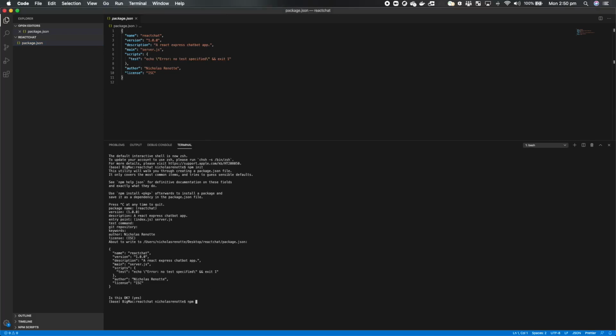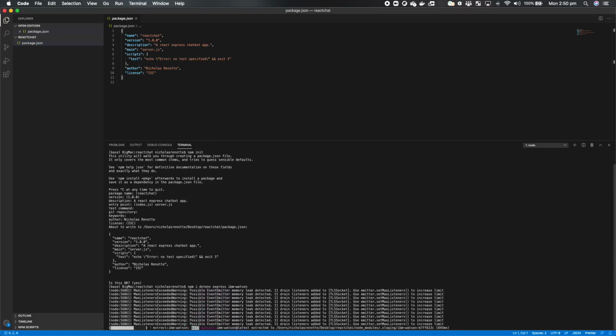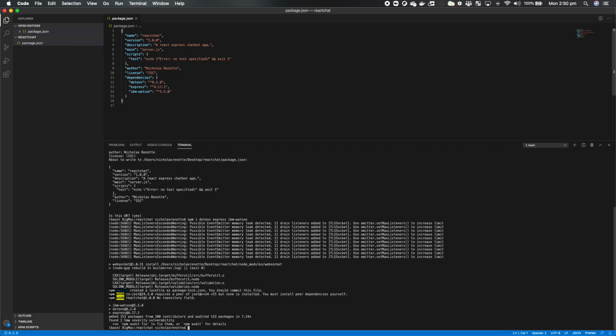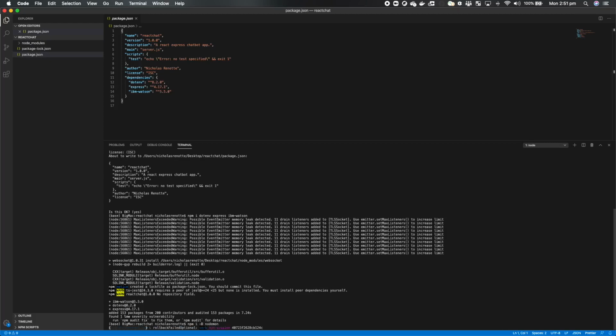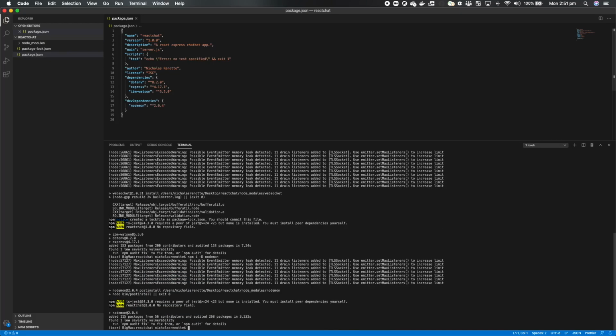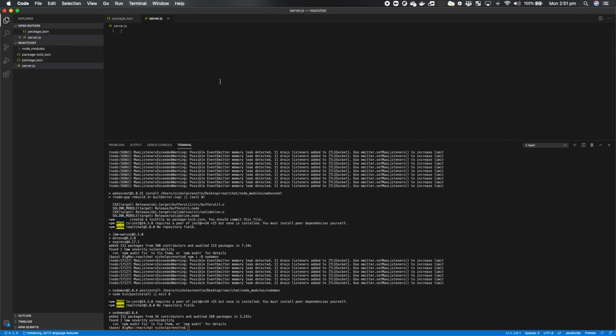So we're going to be installing Express as well as the IBM Watson package. We're also going to install some dev dependencies. In this case, we're going to be installing Nodemon. So that's going to help us out later on when we want to enable hot refreshing. That's just going to save us a whole heap of time when we're making updates to our backend API.